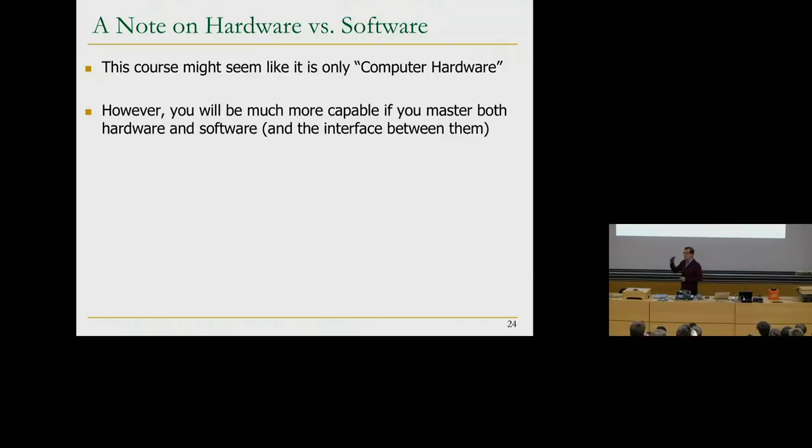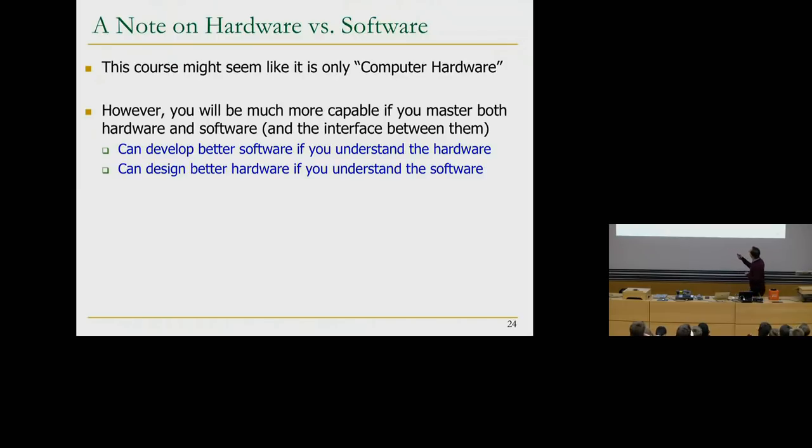So if you want to, in the future, design a very capable system, a very efficient system, you will have to do both, basically. You cannot just rely on an efficient computer that's designed by somebody else. Maybe you'll be able to get away with it, but you really need to understand what's going on in the hardware of that computer to be able to program it. And essentially, you can develop much better software if you understand what's going on underneath, as we've discussed. And you can also design better hardware if you understand the software. And that's actually very important.